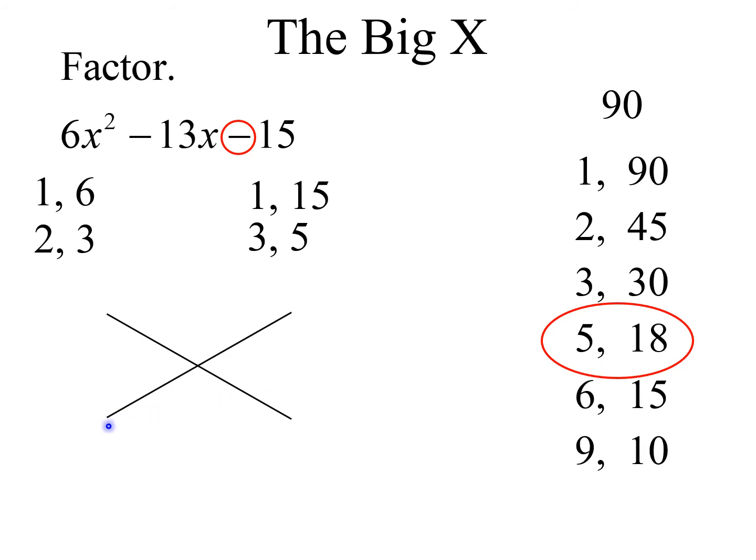The rule is, if you go across the line, that means multiply the two numbers that are at the end of the line segment. Okay? So now what we're trying to do is multiply to get 5 and 18. This happens to be related to when you FOIL and you have an outside and an inside term, but I don't want to get into that. So let's take a look at 5 and 18. 5 happens to be a prime number, and so 1 goes into it and 5 goes into it, and that's it.